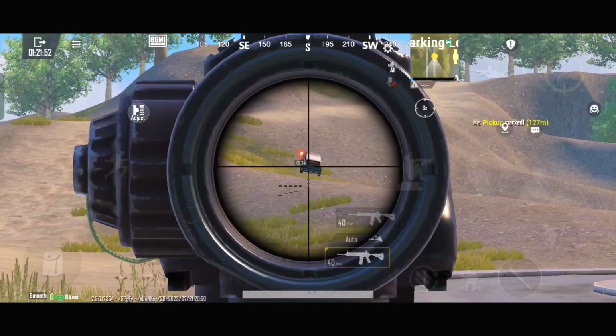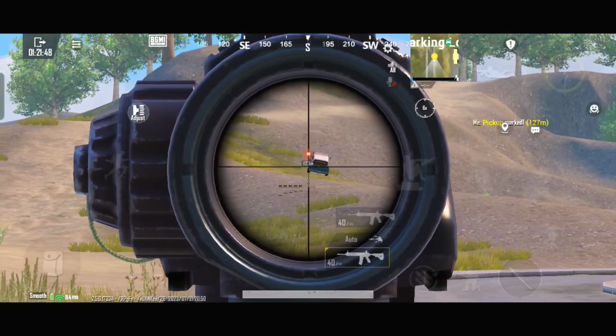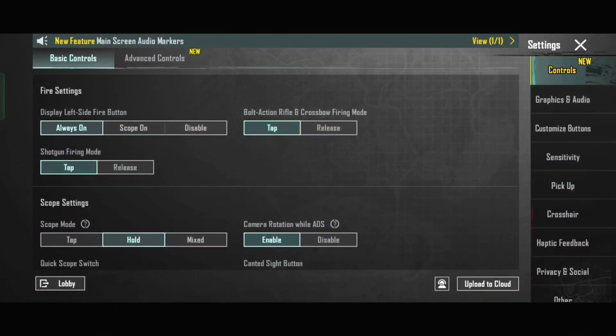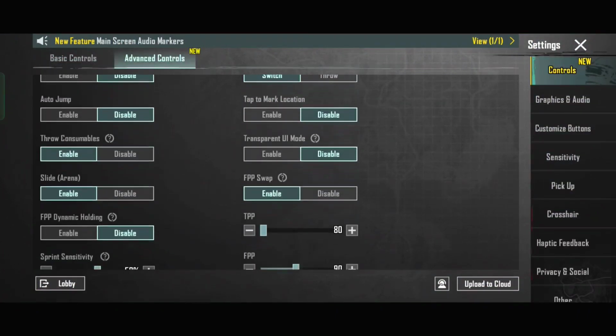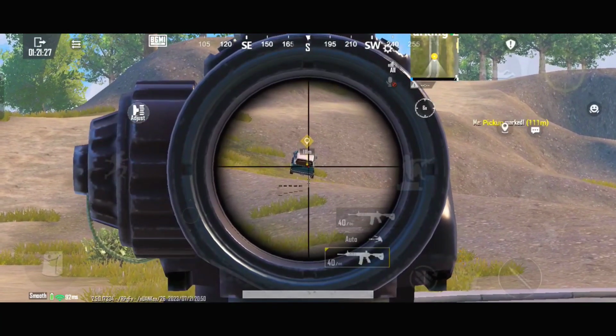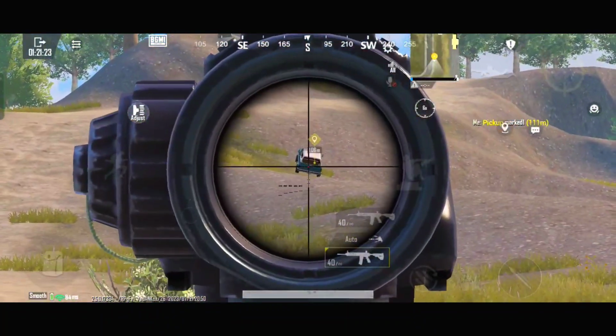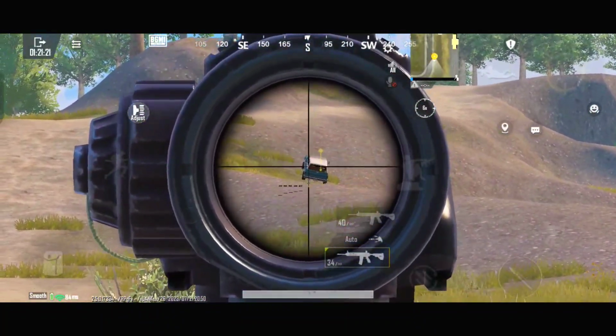While marking enemy location, you have noticed that only the mark is visible if you scope in. To rectify this, go to settings and set mark style to modern, as shown in the video. After enabling this, if you mark enemy location, then the mark will be above the location of the enemy, so you can spot the enemy easily.